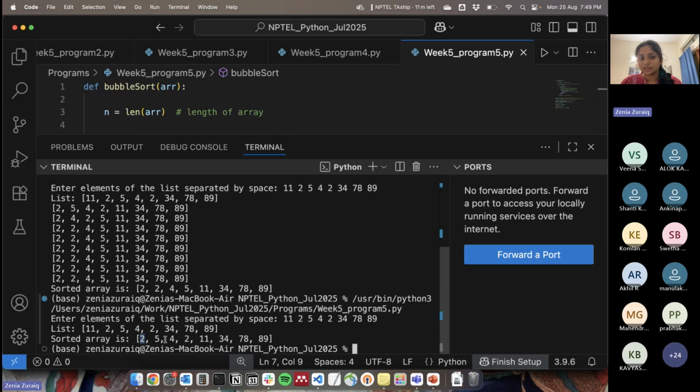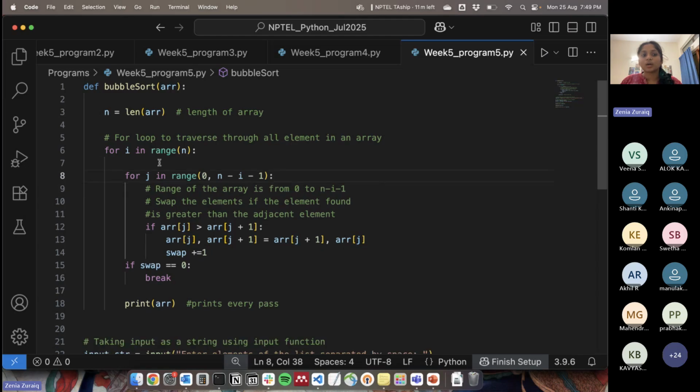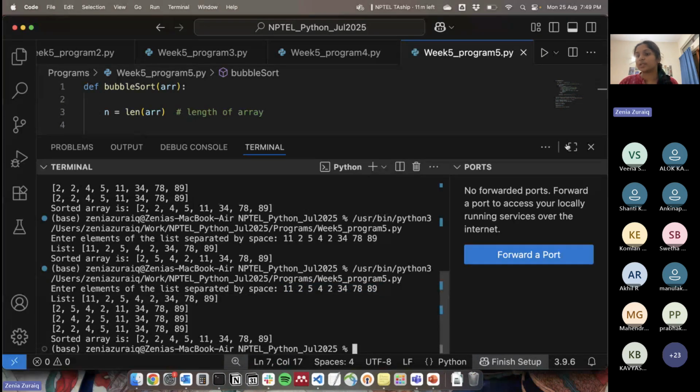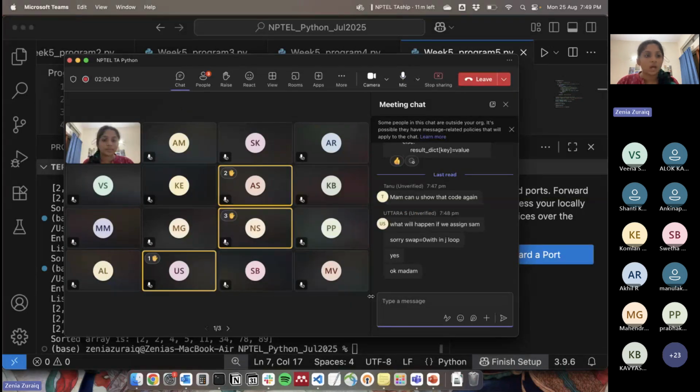You can see that it doesn't even sort the array. It stops here. So why is that? Because I'm just undoing the swap counting I'm doing by setting it to 0 within the loop. I actually want to count how many swaps there are. If I'm just going to set it to 0, what's the use? So that's why it has to be in the other loop. Because what am I counting? I'm counting the number of swaps in each pass. So it actually has to be outside the loop. Now if I put it there, you can see that it actually works. Got it? Okay, good.